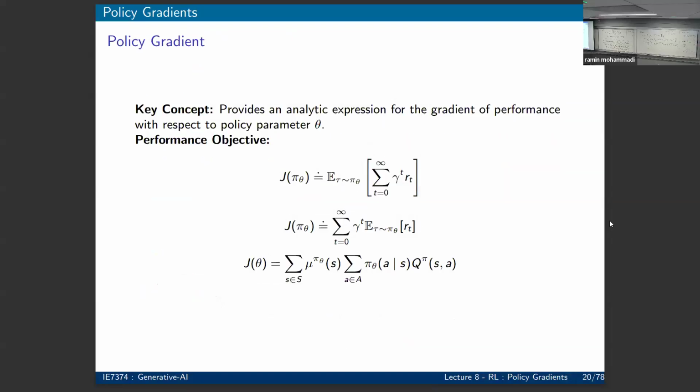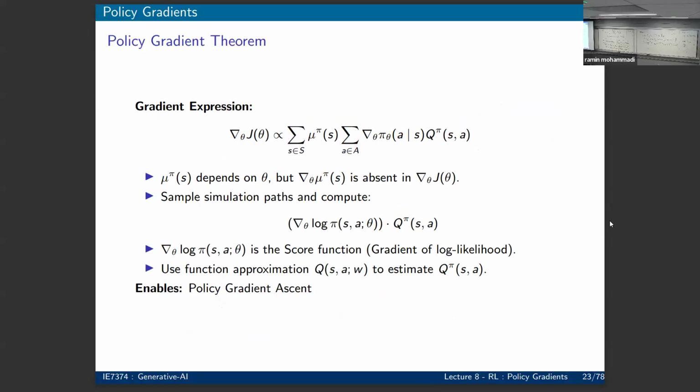If this J is the cost function that we have, in the gradient of that you will see that there is no gradient with respect to mu. By default, we know mu depends on theta, but we don't update mu as part of the gradient. We only update the Q part, the policy part. That's the only term that we are updating. Despite the fact that we know the state distribution depends on theta, we don't use it for updating the gradients.